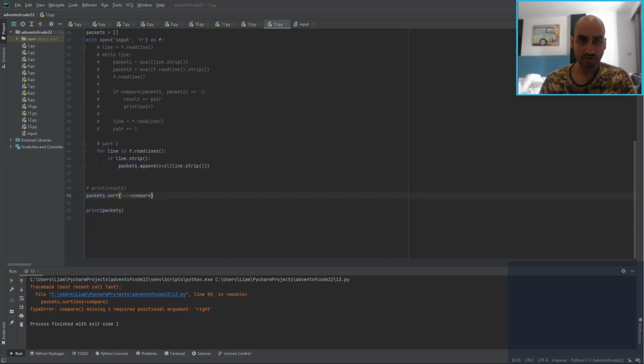Have they changed the way this works? Because the Stack Overflow thing I'm looking at suggests that you can have a compare, which takes 2 items, and you can use that as a key. Maybe they changed it?